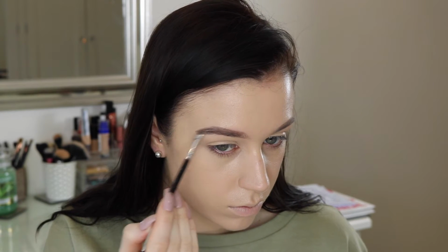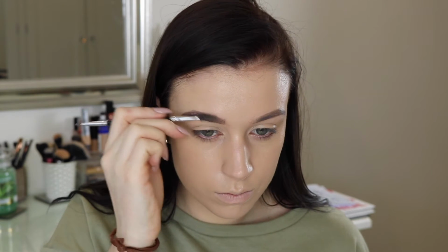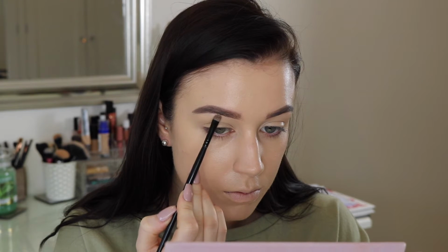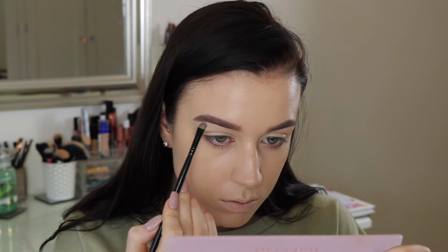I just like this to kind of deepen up the colour a little bit just because my hair is super dark and it's a lot darker than the brow definer colour that I have at the moment. Then I do like to take a little bit of concealer and just carve out the brows just to give a really nice defined look underneath. It also means that if you mess up at all then it really doesn't matter because you can kind of just get rid of it with the concealer.